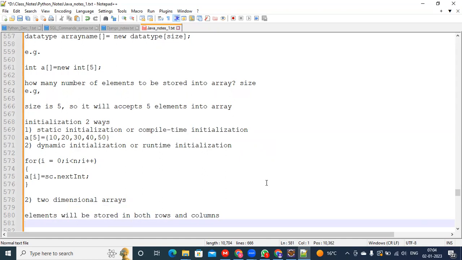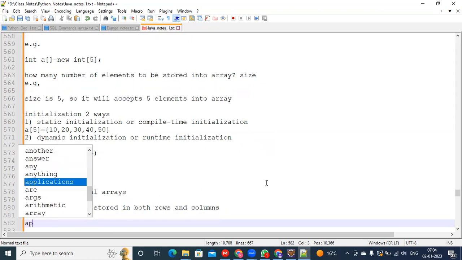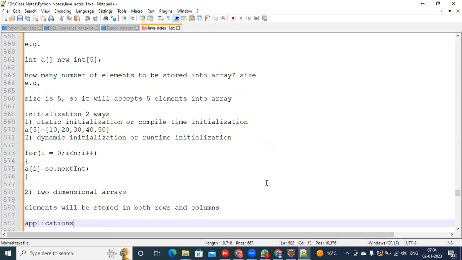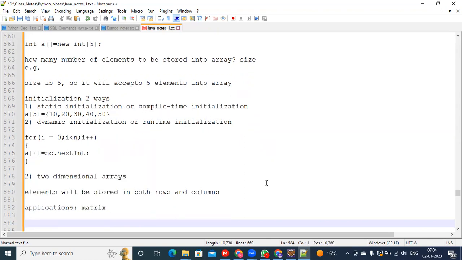Because of that, the application we can say here is matrix. We'll be storing the elements in the form of a matrix. Because in two dimensions we have rows and columns, we are going to store the elements in both rows and columns. Applications we are going to consider as matrix.